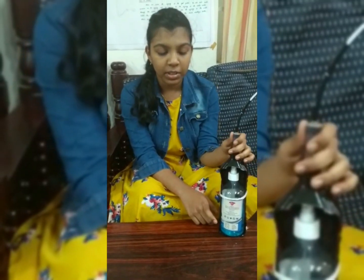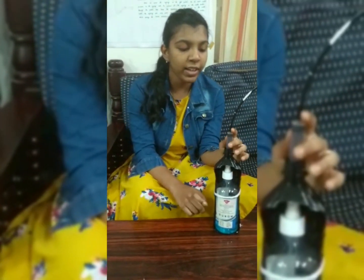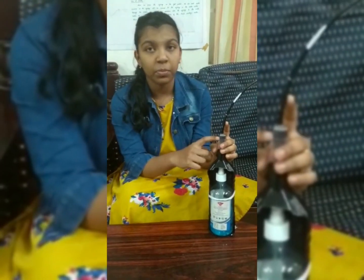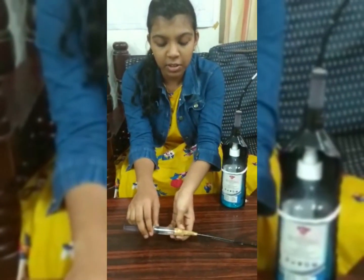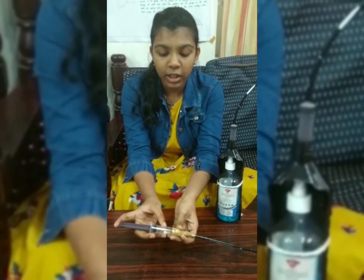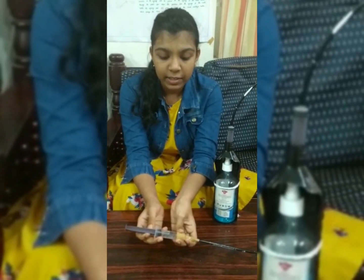Fix one syringe on the top of the water bottle. Connect one end of the plastic tube to the syringe which is fixed to the water bottle, and the other end to the syringe which is used as the foot pedal. Fill water to the syringe which is used as the foot pedal.